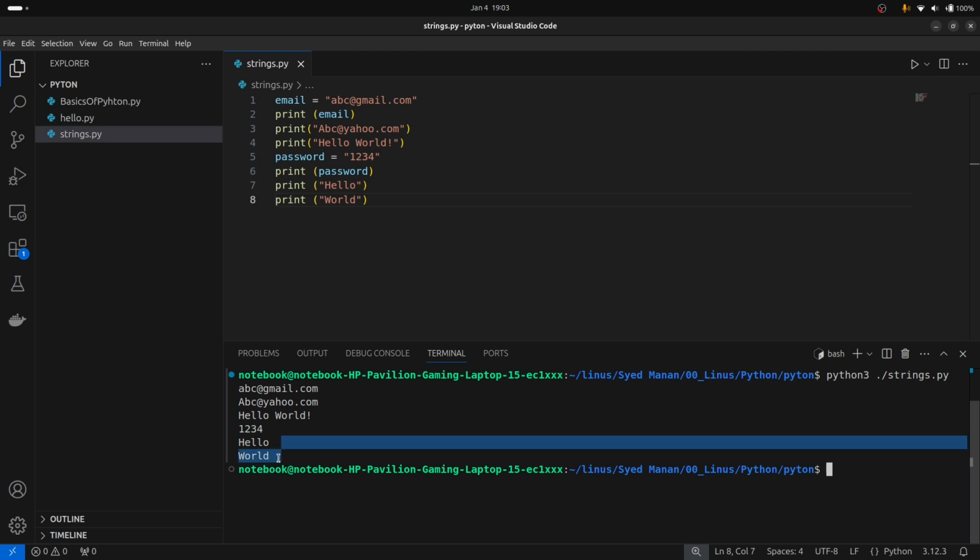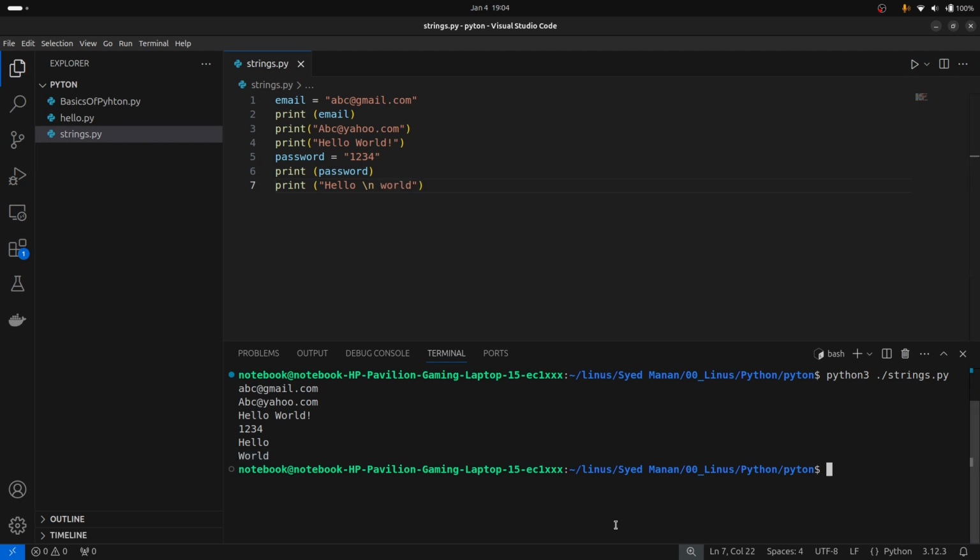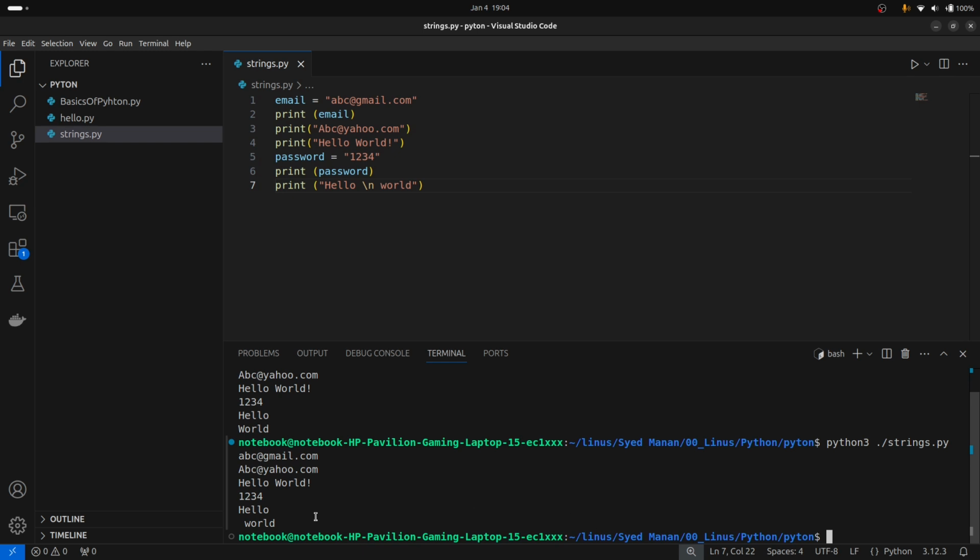We can print it in two different lines, but there is an easier way to do this, and it's like this. We can do hello \n world. What does \n actually mean? It tells Python to print whatever comes after the \n on the next line. And if we run it here, we can see it will be printed on the next line. Now we can see here there's a space of one character. It's because I left a space here after the \n, and it will print everything after that. Okay. So we can also print strings like that.